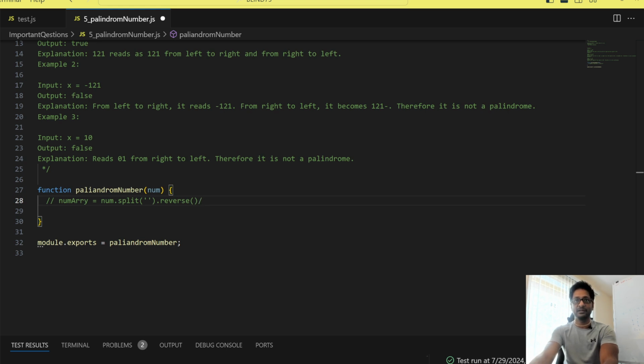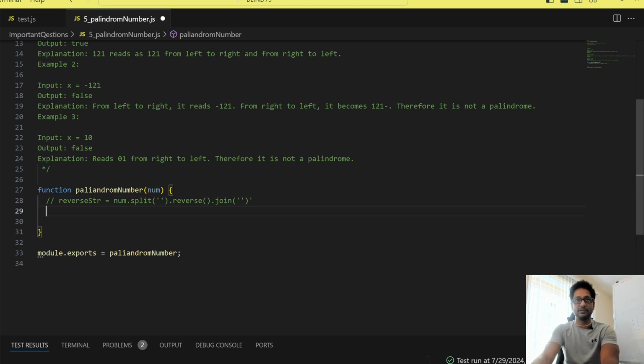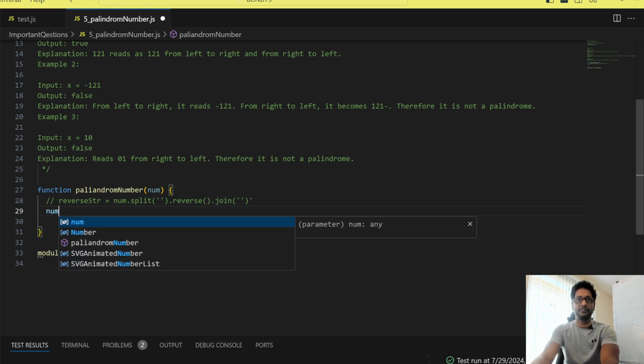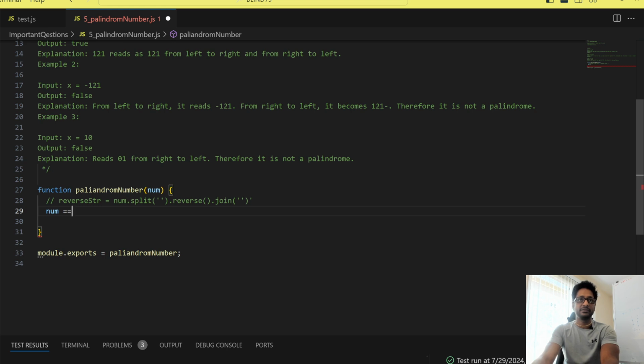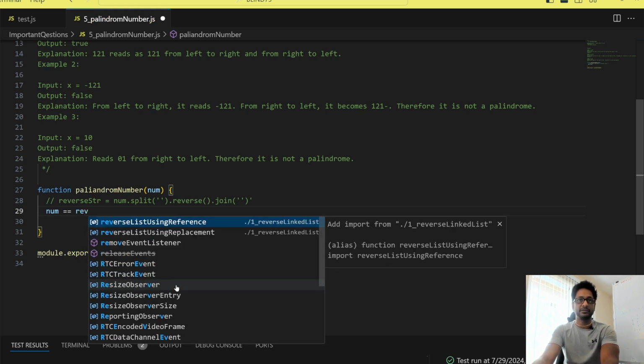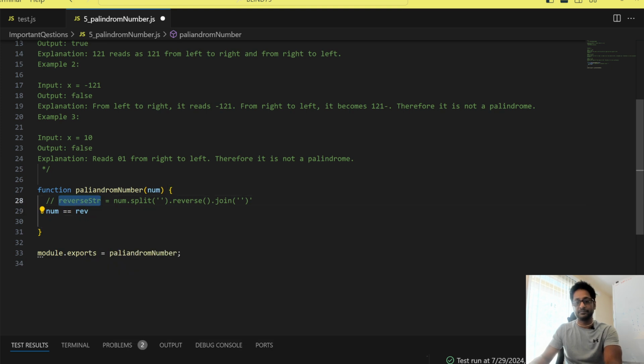Then we can join it again, and this gives us the reversed string. Then we just have to return whether num equals the reversed num, or call it num2 for the sake of writing.